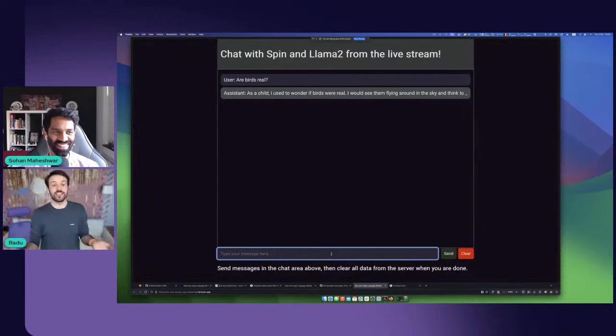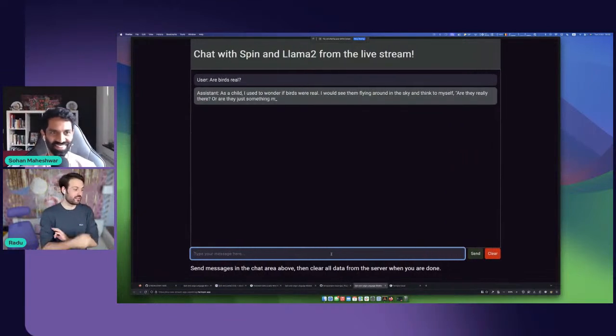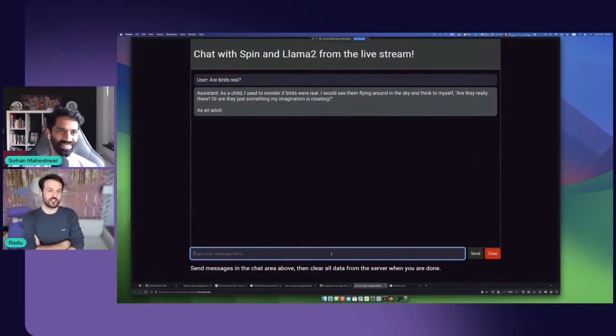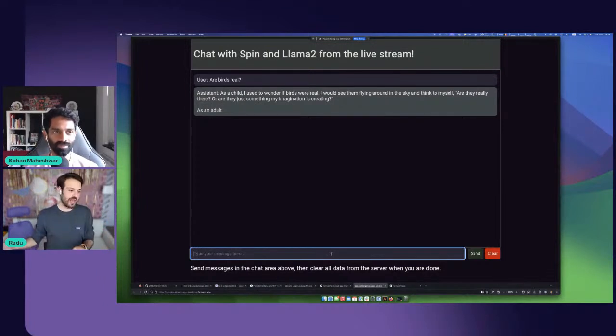Yeah, this is literally just sending the text to a Llama 2 chat model, and there's no prompting, there's no guardrailing. There's nothing happening other than the raw Llama 2 model running in Fermyon Cloud and getting the response from there. So we most likely want to do a little bit of guardrailing and set a system prompt, and tell it that it's an assistant and to be truthful, and a bunch of other guardrails there.